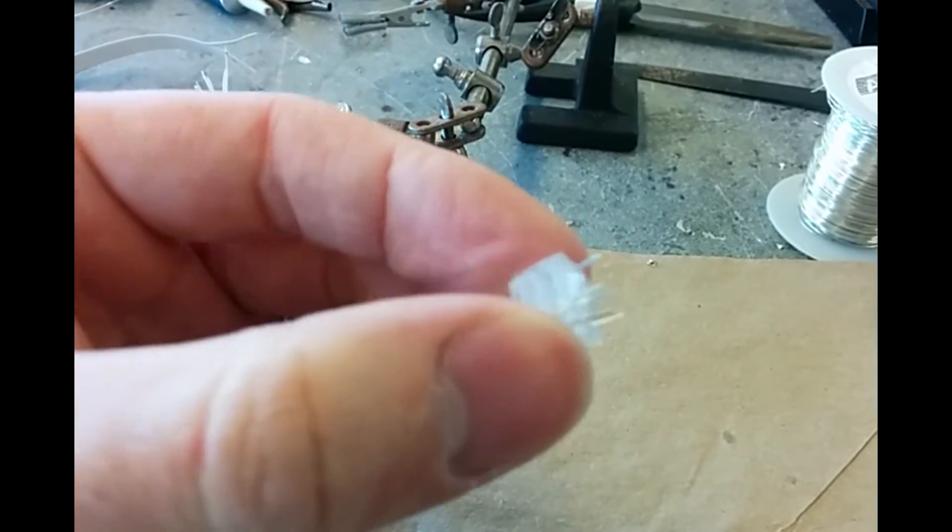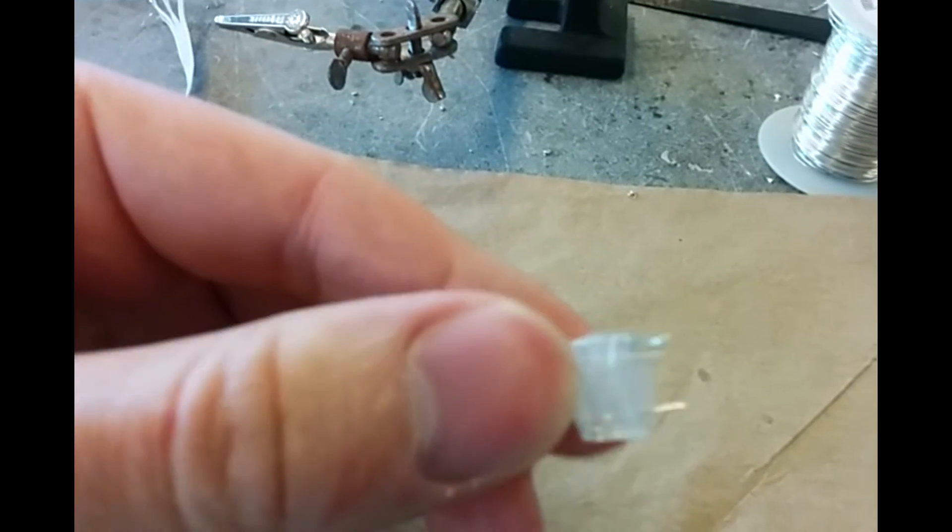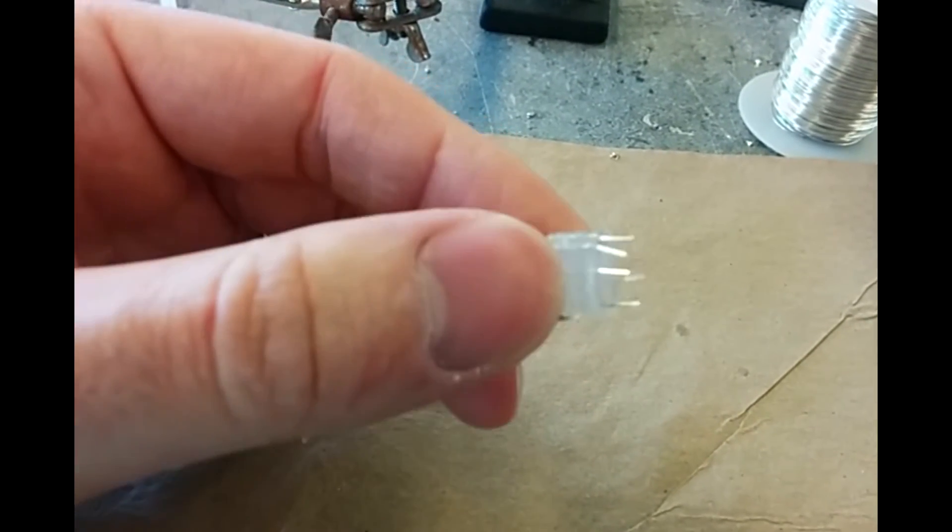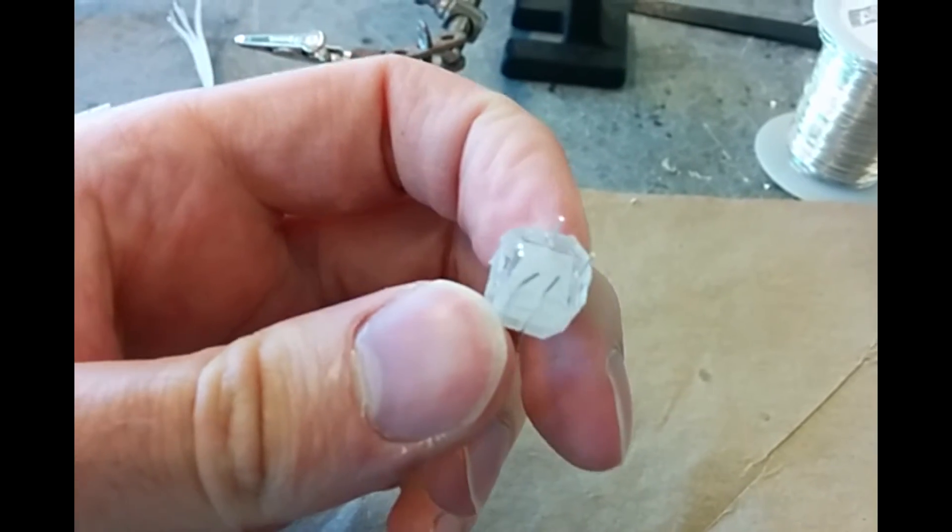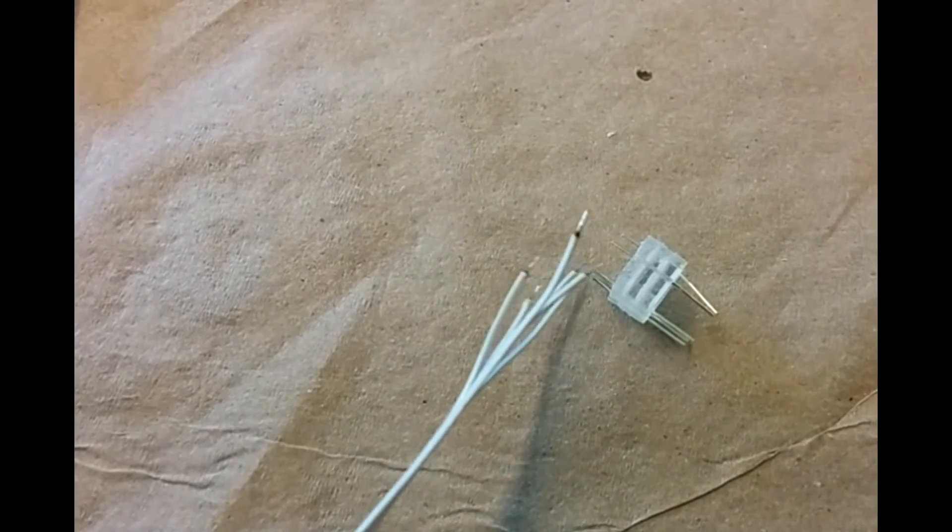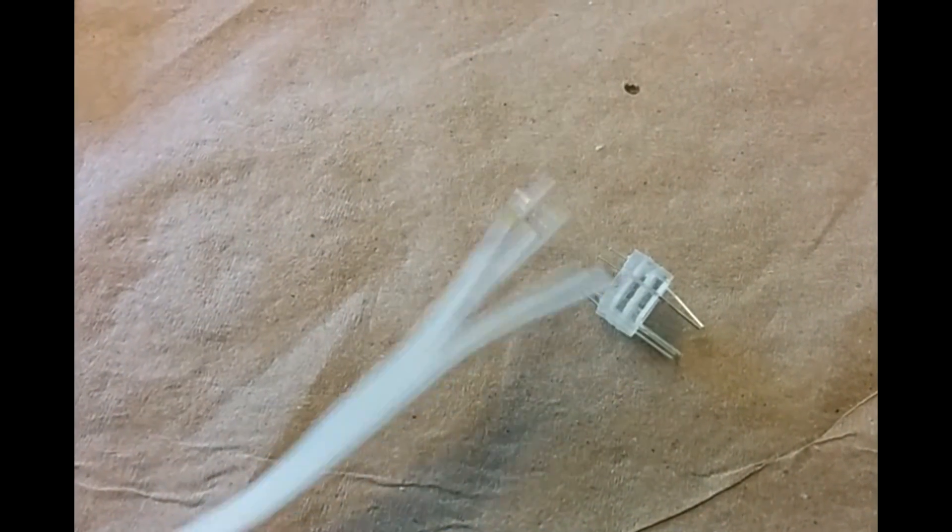you cut these wires to about one eighth of an inch maybe, like four millimeters length and then you just lay them out on surface or on top of this adapter in such a way that you just make it easier for you to solder the wires down later on. And I'll show you that layout in a second.